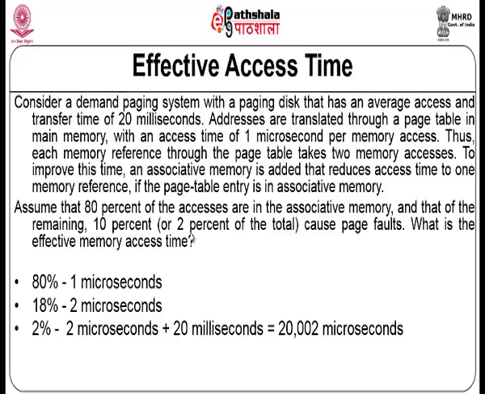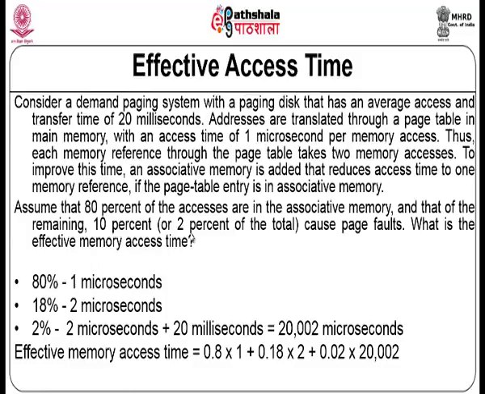And for the 2%, when you get a page fault, you need to access the paging disk. You need to bring the page from the disk into the physical memory. That takes 20 milliseconds of time. So, the disk transfer time is 20 milliseconds. Along with this 2 microseconds, you also need to add 20 milliseconds, which is 20,002 microseconds. So, for 2% of the time, you need 20,002 microseconds.